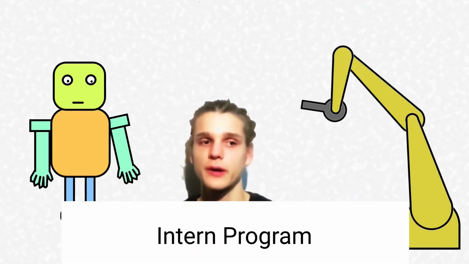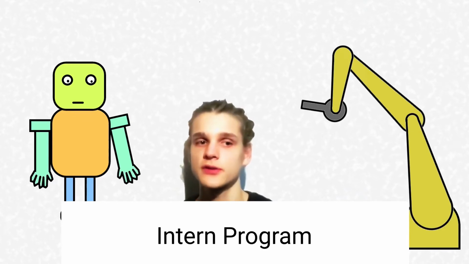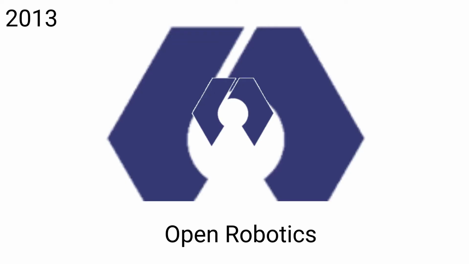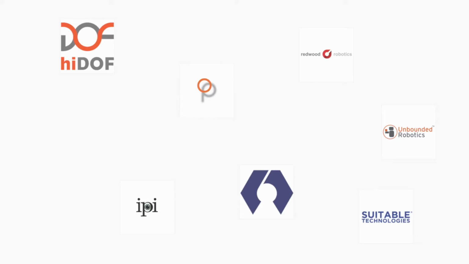Another step towards the spread of ROS was an intern program that included actors from industry and institutions that helped to spread ROS usage and popularity. In 2013, ROS moved to the Open Source Robotics Foundation. Other startups and organizations were being founded out of Willow Garage, which finally closed in 2014.